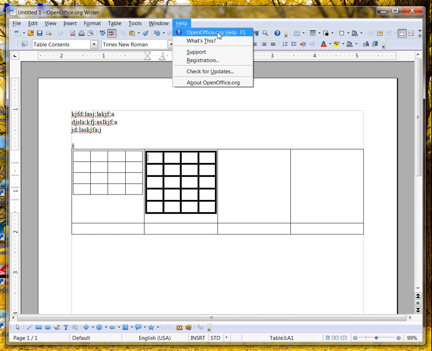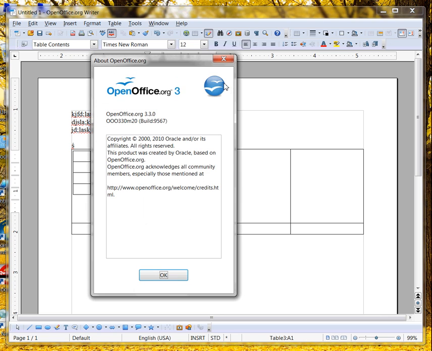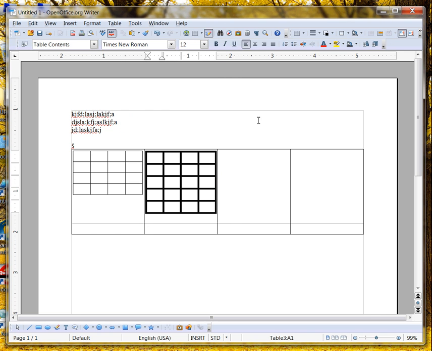And then Help. F1. If you just hit F1, it brings up the Help function. You can look at what version here of OpenOffice that you have. You can set this at home to update automatically. We don't here at school because of the fact that we don't want 300 computers all trying to update at the same time.